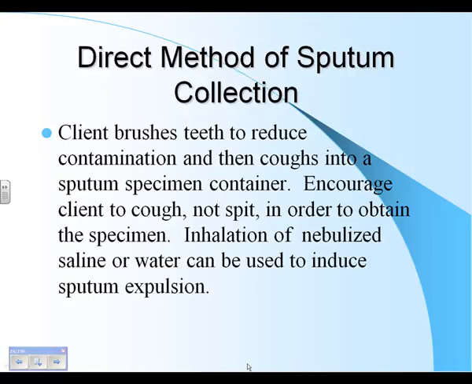And then if you've seen the sputum containers, it has two tops on it. One top, the patient opens up, coughs, and spits their sputum down into the little cylinder that's in it. Then you close that top, and at the bottom of the specimen collection device, you open that up and slide your cylinder out. There is a top for the cylinder down at the bottom. So you get that out, keeping the inside of that cap as sterile as possible. Then when you pull the cylinder out, you put that top that was at the bottom on the cylinder, label it, and send it to the lab. The whole purpose of it is to keep you from coming in contact with the sputum. Okay?